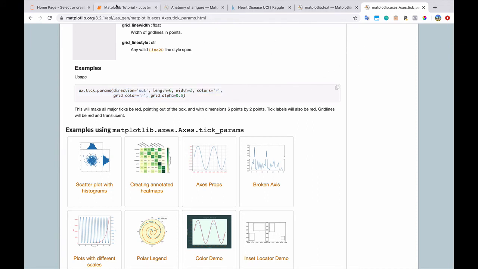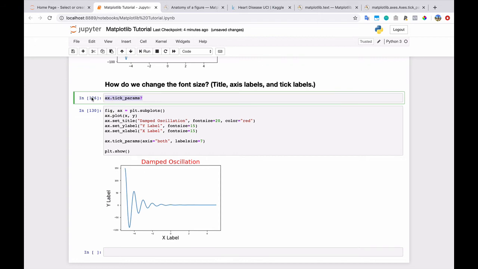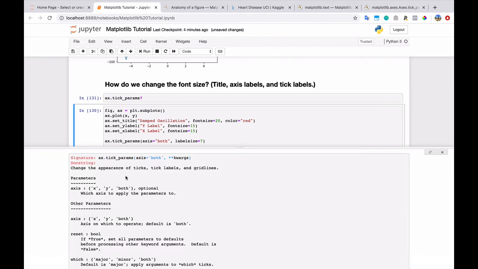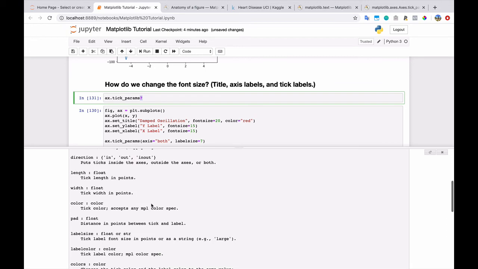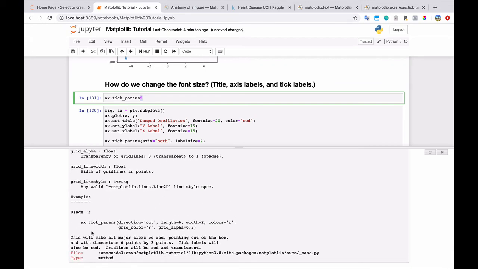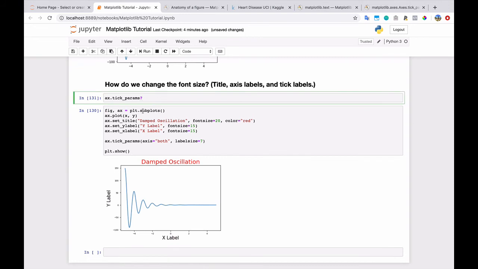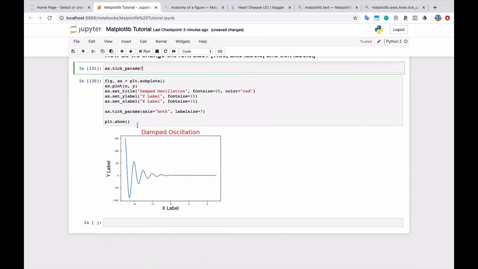This documentation is going to be very helpful for you, and also the documentation that you can find in Jupyter Notebooks just by doing the question mark. Most, if not all, actually, of the documentation from online for some of these things can probably just be found right here, like this usage right here. It gives you a nice example. So remember, if you have a question, consult the documentation, because there can be a lot of different ways to do this. And I'm going to drop this as a reference here right now. We're not going to go into it too much because this could be a whole other conversation.